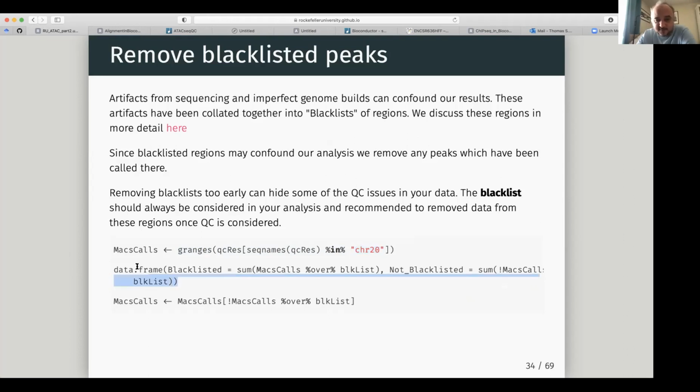And then I haven't printed it, but we could get some metrics on this. But most importantly, I take these peak calls and I just use my standard GRanges overlapping technology to say, give me all the peak calls which overlap the blacklist. I put the exclamation mark there, so I just keep peak calls which didn't contain any blacklist information.